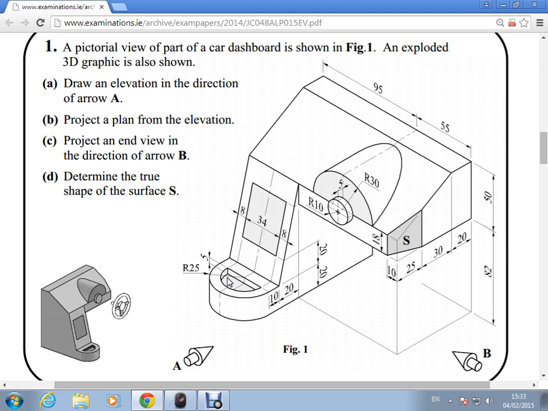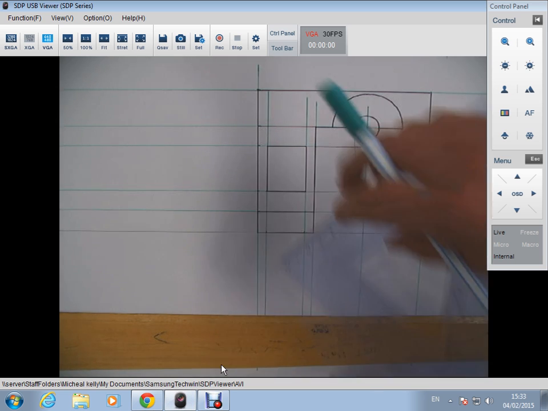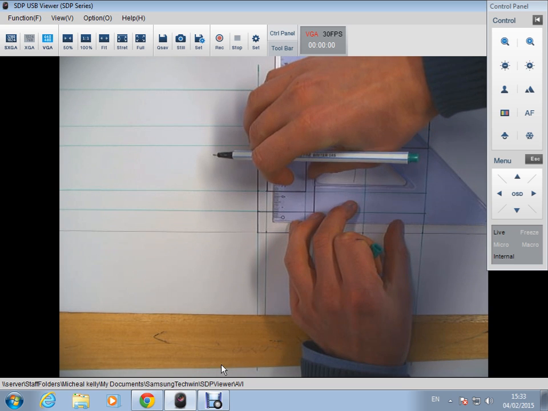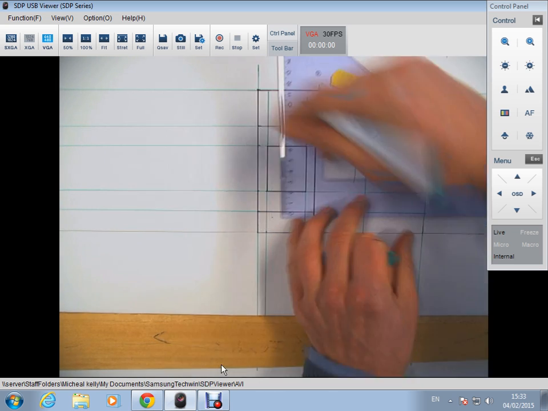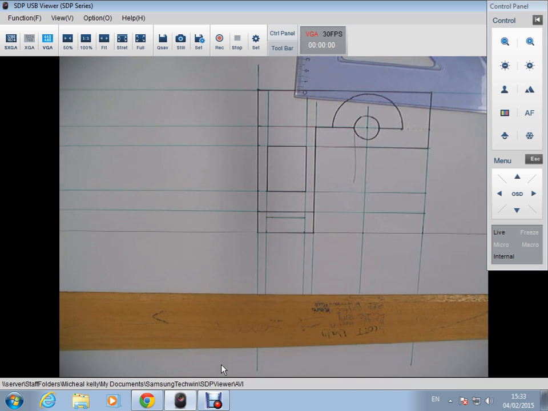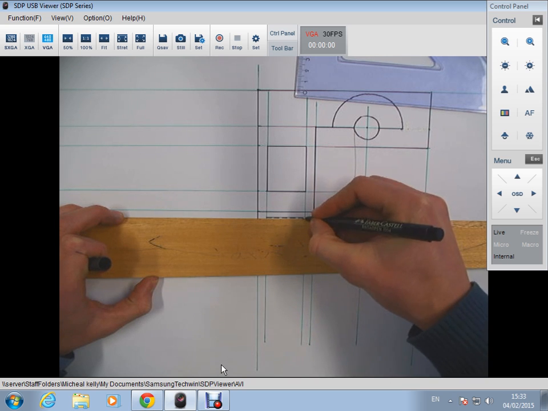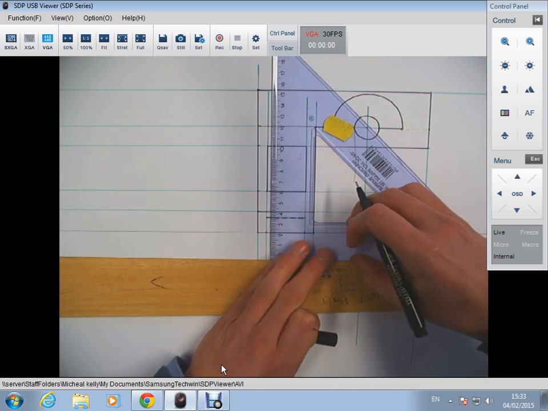This slot at the front of the elevation cannot be seen from the elevation, but we have to show that it is there using hidden detail. So we can see that from this line that was 20 millimeters up at the start, and that's that top surface, it's down 5 millimeters from that. So on my drawing, I'm going to measure down a distance of 5 millimeters from the top. Take my line horizontally across, and using a broken line or a dotted line, this will show that there's hidden detail, that there's a slot in behind that front edge cut out.